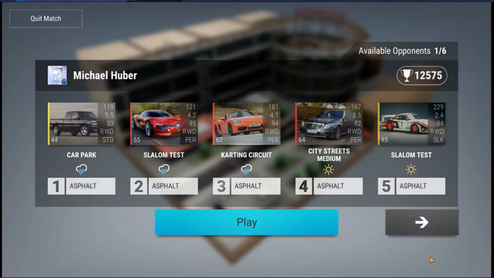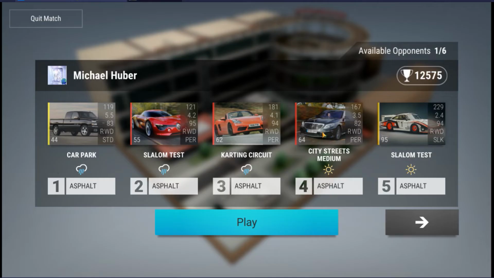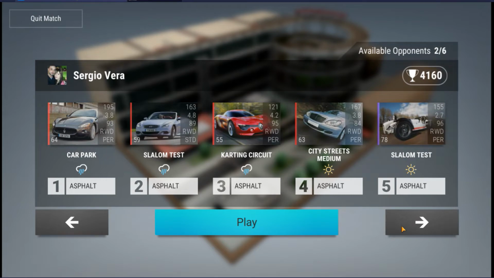I usually do better, but in a matchup like this, I'm in big trouble because City Streets is a level which I think the BMW loses. The car park, yes, I can win, but now I struggle here because the Demon just does nothing for me. The Demon does nothing for me in any of these matchups. So now I'm in that situation again where I'm stuck.